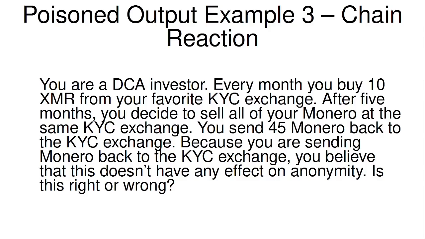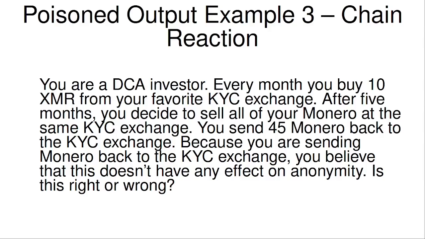So, again, we're a DCA investor. Every month we buy 10 Monero from our favorite KYC exchange. However, after 5 months, we decided to sell all of our Monero at the same KYC exchange. So we send, not all of it, but most of it. We send 45 Monero back to this KYC exchange. And the logic here is that because you are sending the Monero back to the KYC exchange, this doesn't have any effect on anonymity. Now, is this right?